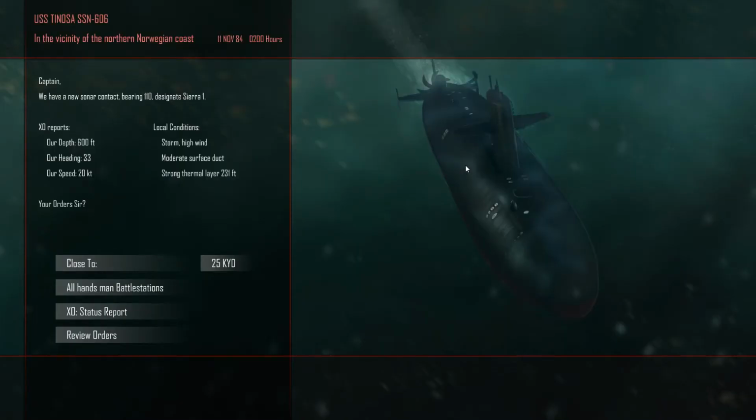Right. Captain, we have a new sonar contact designated Sierra 1. XO reports that our depth is at 600 feet, heading 033. Speed is 20 knots. Local conditions are stormy, with a moderate surface duct. Strong thermal layer at 231 feet.